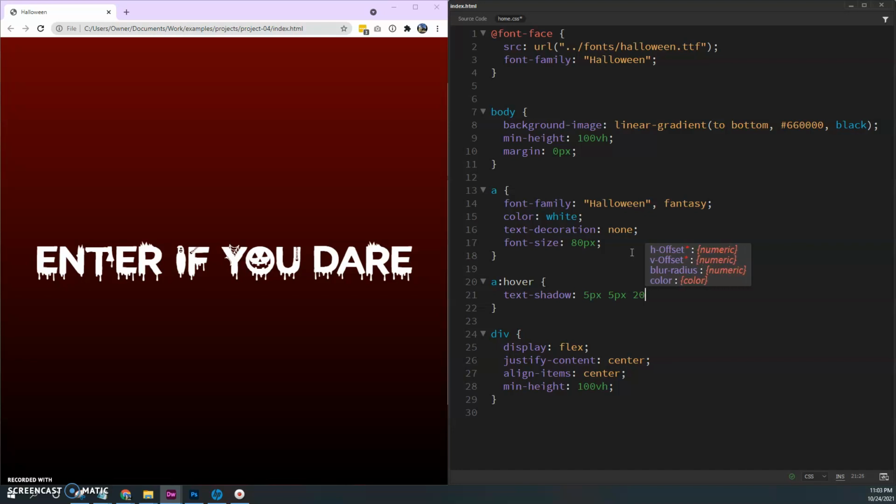And then the next one, blur radius, how blurry it is, and then the color. So I'm just going to use red, just because it'll look good, since I'm using a dark red going to a black. So let's refresh it. So here, when I mouse over it, it's pretty nice.